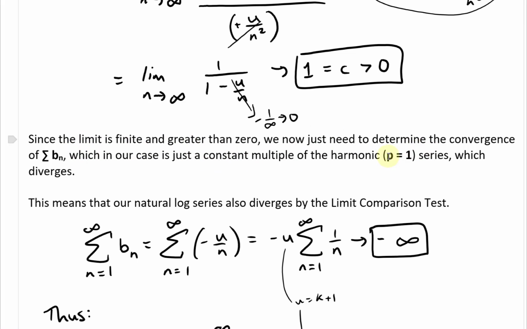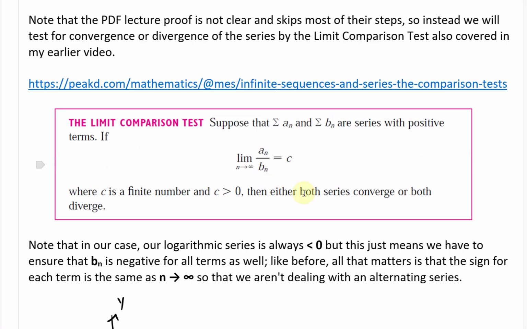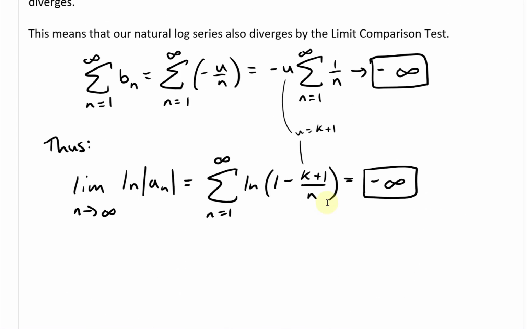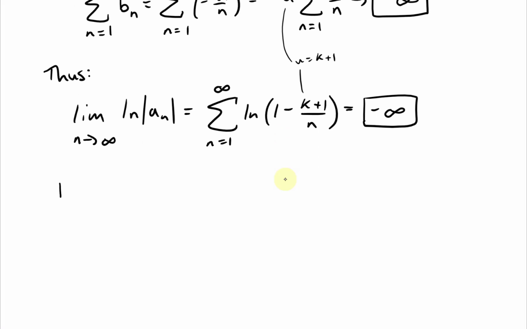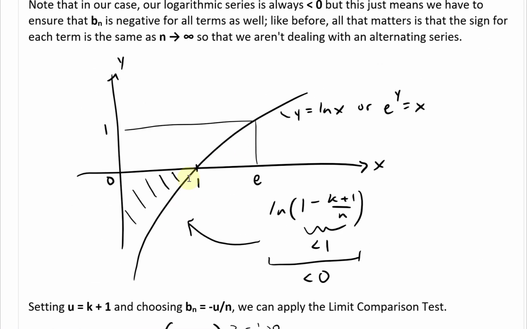So in our case, since the harmonic series diverges, and we know that this is the ln of this, then the series of ln a_n also diverges, and it's going to be negative. Which implies that a_n approaches 0. Can you see why this is? Remember, this is ln of the absolute value of a_n, and this is going to negative infinity. If we look at our graph right here, as ln is going to negative infinity, in other words, going downwards, the x value, or the a_n, is approaching 0. So as you're going to negative infinity, you're approaching 0.